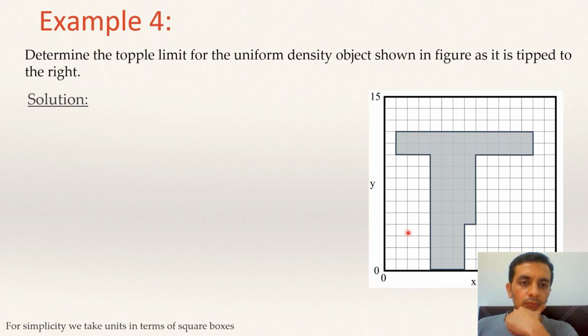If we push it a little bit, it will come back to its original position. If we topple it further, it will come back. If we push it even more, it will come back. So there will be a limit after which it will tip over. We have to find out that limit, in terms of an angle, after which it will not come back to its original position but will tip over. That angle is called the topple limit. In order to do that, the first thing is we need to find the center of mass, because the center of mass is the place where its balance lies.